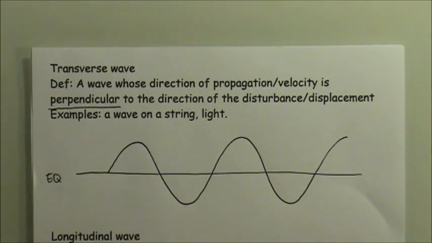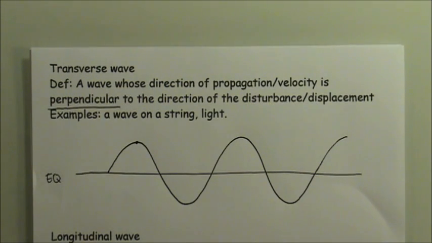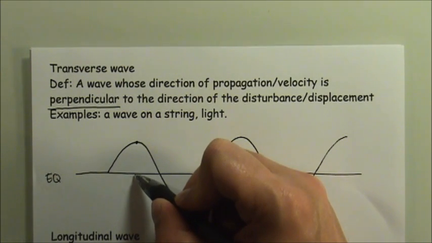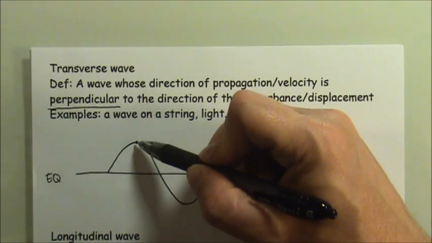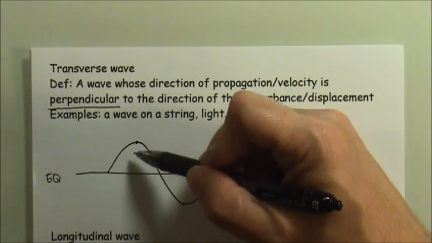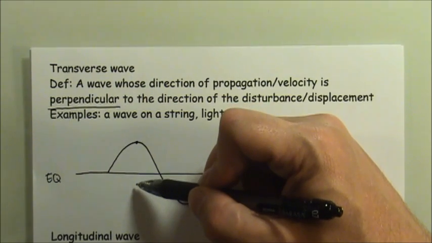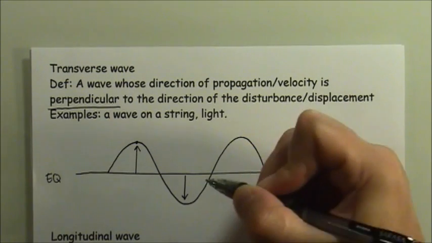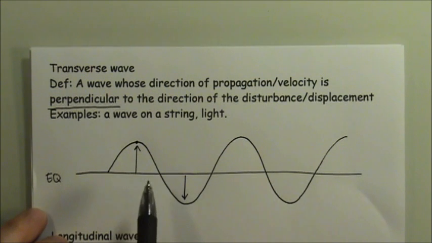So really important to notice that if I picked a particular spot on the string, let me pick this spot right here at the top of this hill. If I pick that spot and put a little marker on the string right here, this is what I would see the string doing. I would see that little marker go up, and go down, and go back up, and it would just go back and forth between there. So this is the direction of the motion of the medium. The medium is moving up, and the medium moves down. Okay, so the medium only goes up and down, but the direction of the wave is traveling to the right.